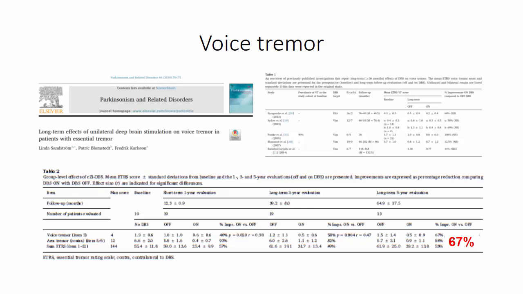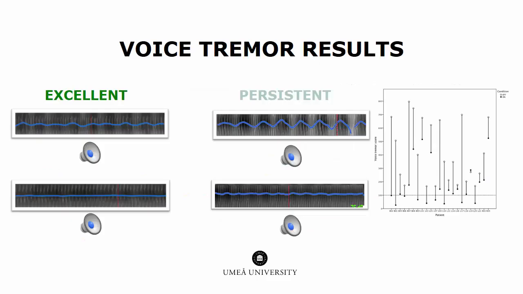Regarding voice tremor, the situation is similar, with most often the mean score being presented in the literature, including also the patients without voice tremor. It is also common that people believe that bilateral surgery is necessary for relief. We looked at 19 patients with voice tremor before unilateral surgery and at long-term follow-up. Here, tremor was reduced by 67% on versus off stimulation after 5 years. The effect is, however, heterogeneous and varies between different patients.